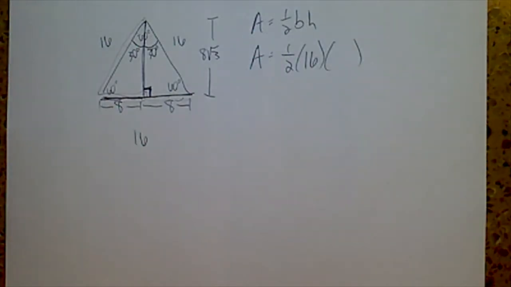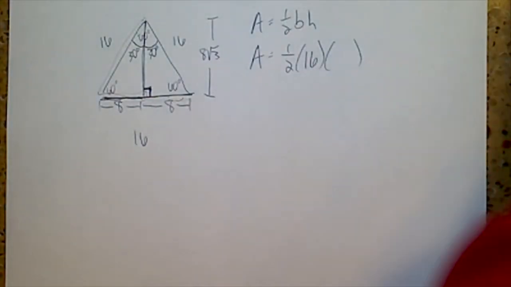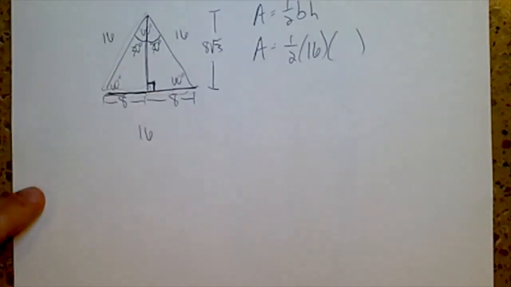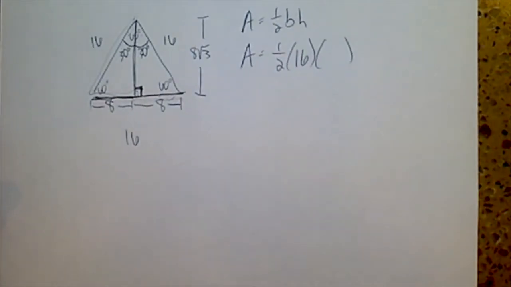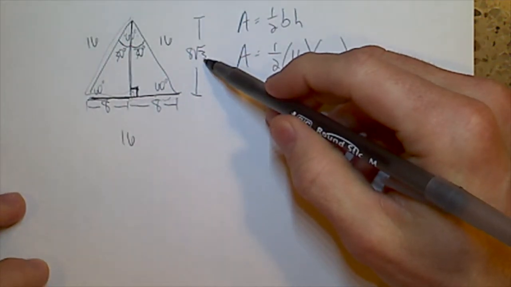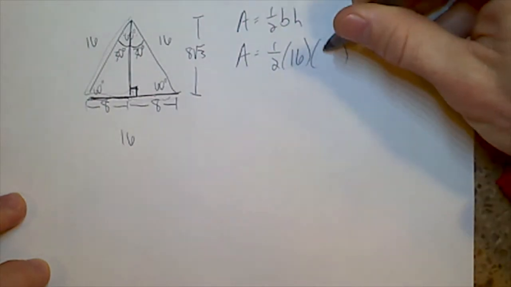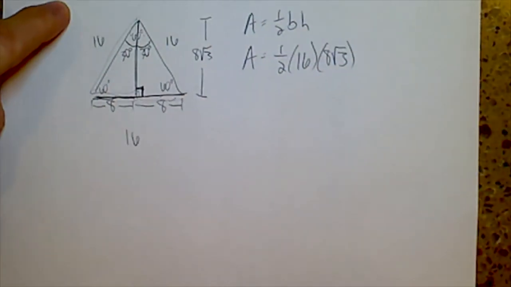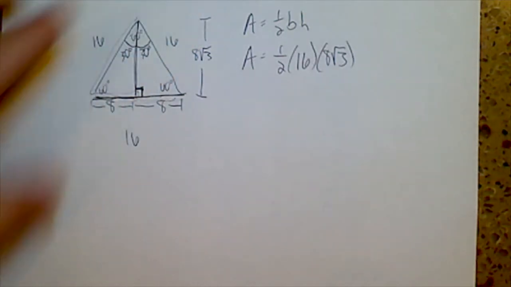Now, alternatively, and this is a pretty cool scenario because I can actually use either here. I can use the special right triangle ratios, or I can use the Pythagorean theorem here. I think it's quicker to use the special right triangle ratios, right? And I'll show you what I mean in a second. But we did find the height, right? It asks for a simplest radical form answer and a nearest tenth answer.